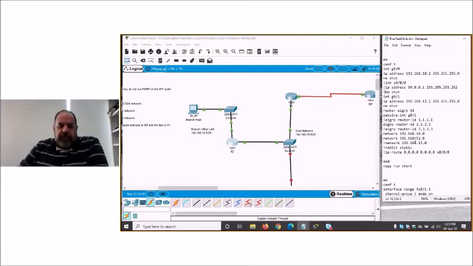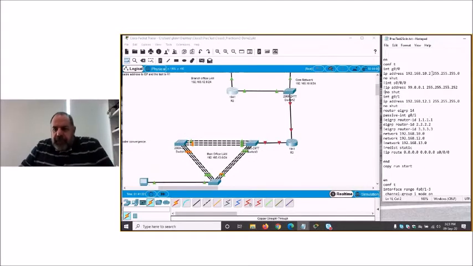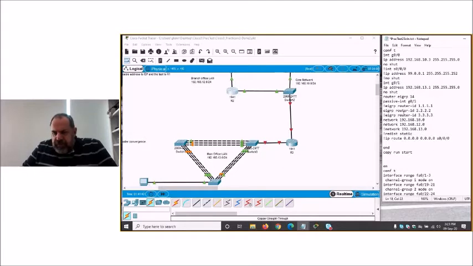Now, we've got to do router 3. And so, of course, we'll make it .3 for the 10 network. It used to be on the 13 network for the LAN. We need the correct router ID. We need the correct network number in the network command.